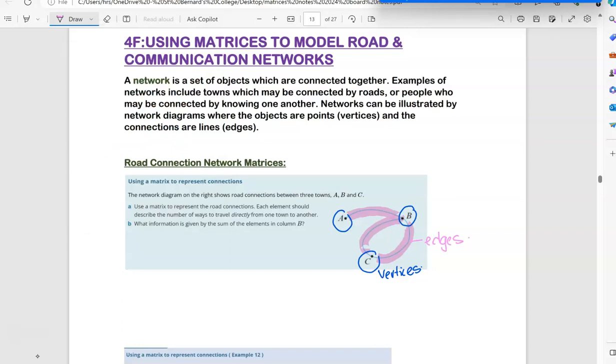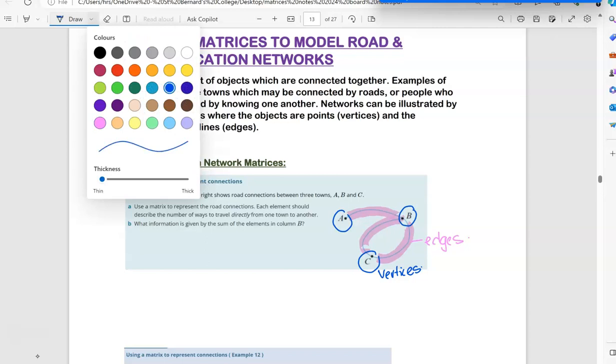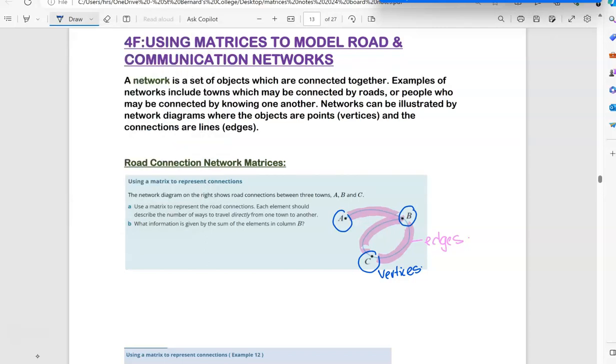So what we're going to do is represent this network in matrix form. It's called a communication matrix. How are they connecting with each other? So when you have a communication network, what you're actually doing is using square matrices. So let's just write that they're square matrices. And if we go to set this little network up, this is a network diagram. Let's just write that above it so that it's clear that it's a network diagram.